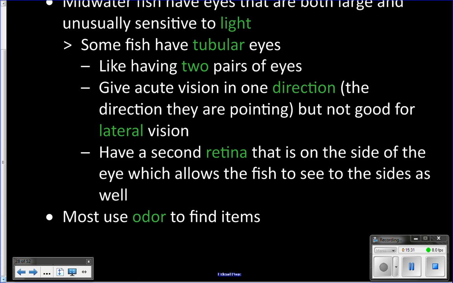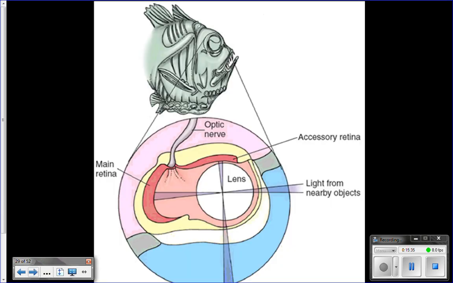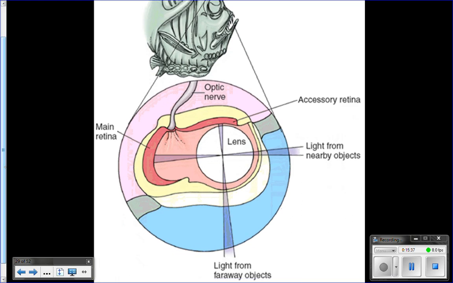I'll show you a picture so that you can see that. So here's what it looks like. Here's the lens of the eye. Here's the tube, so you can see how it's not a circle like your eye is. Yeah? Okay, and then here's one retina back here, and here's another retina right here. Any light coming in from this direction passes through the lens and hits this retina back here, and then gets transferred up the optic nerve to the brain of the fish so that they can see.